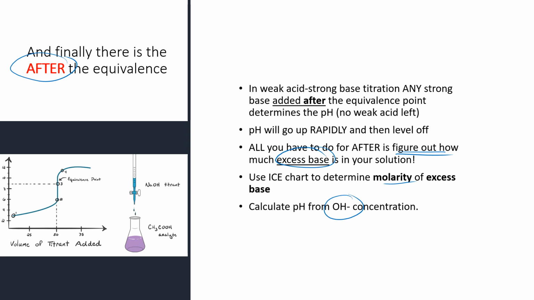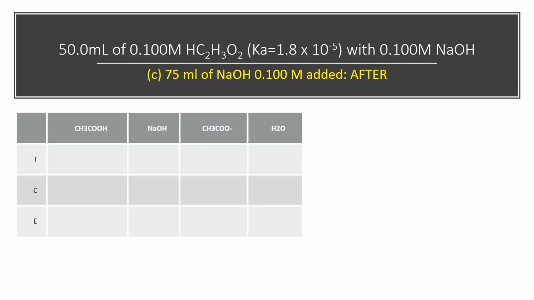Notice over here in this figure, we have the equivalence point here. We go up super rapidly after that, and then eventually things start to level off. That's because as we continue to add more and more base along this line, the solution is so saturated with base at this point that it isn't really making much of a difference to the pH, where it's basically starting to level off. Something to consider. At this point, we are now going to calculate the pH after the equivalence. I always feel like saying after the flood of NaOH.